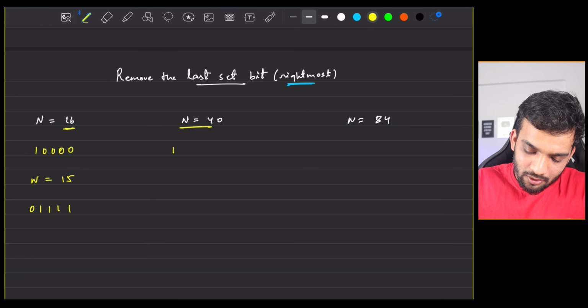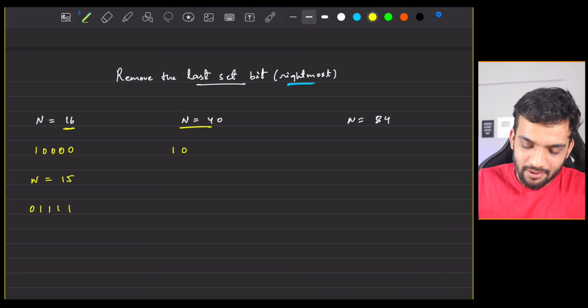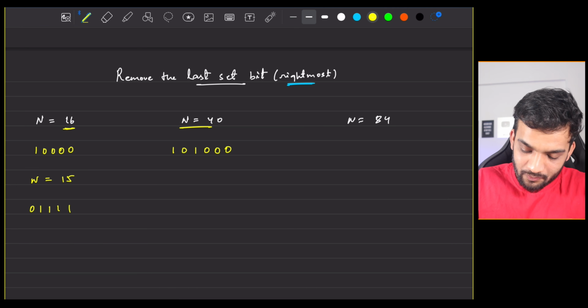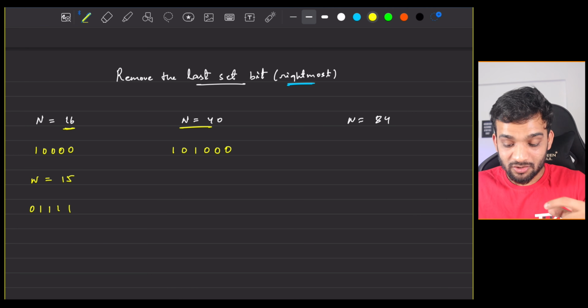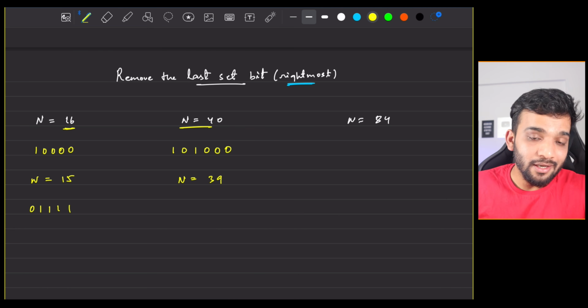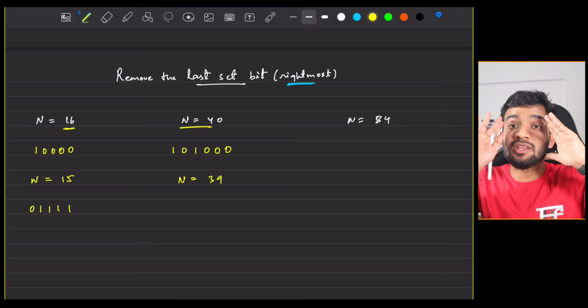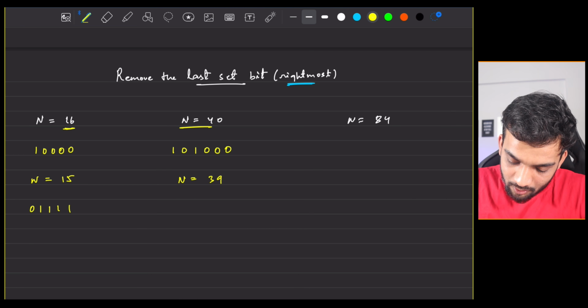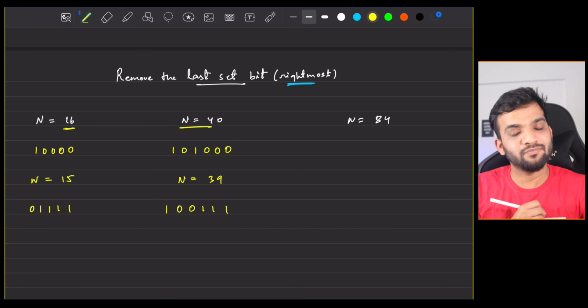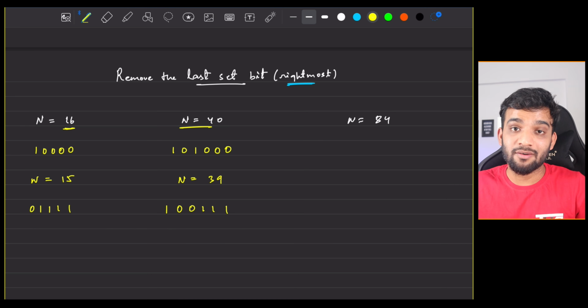So the 16 will go as 0 and then there's 8. So this is 8 and then this one. I think, yeah, this is 40, right? If I take the number 39, I can actually write 39 without thinking, and that will be 1, 0, 0, 1, 1, 1. Yes, this is 39 for sure.